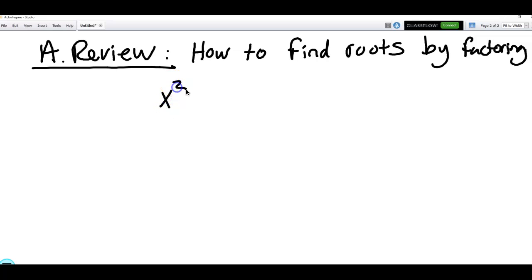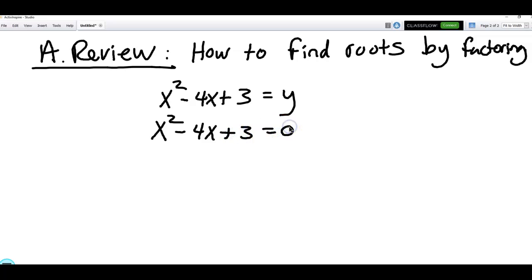So what I've done is we've looked at quadratic functions that look like this, right? And I asked you guys to find the roots. Now, roots are where it touches the x-axis. And when it touches the x-axis, you plug 0 in for y. And the way that we solved the quadratics we learned was by factoring.